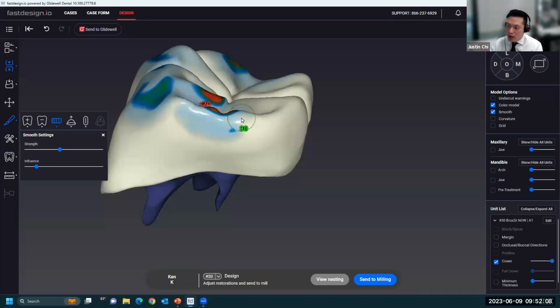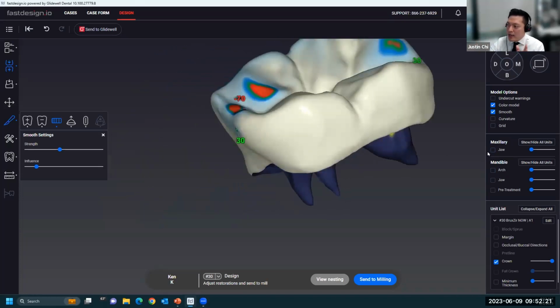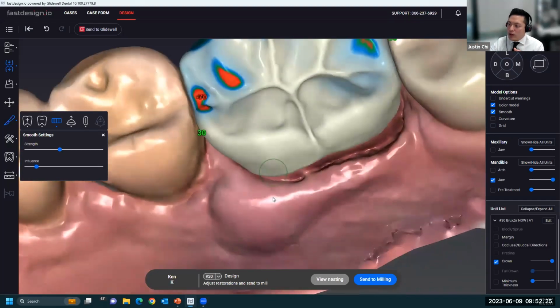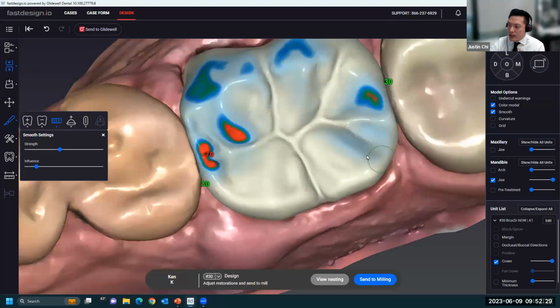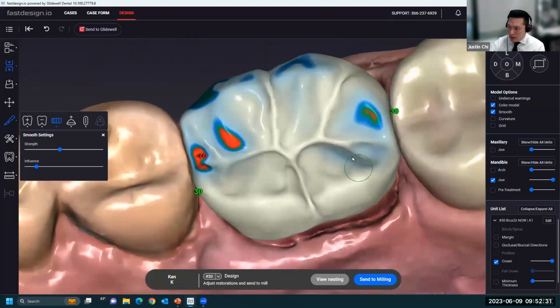It's going to be more floss friendly. It's going to be easier for us to clean and pass our floss through after we deliver the restoration. And so just lightly running the smooth, especially when we have more flat contact areas over the adjacent teeth. That is important, that we want to try to open up. And perhaps any squared off areas of our design, but this is essentially it.